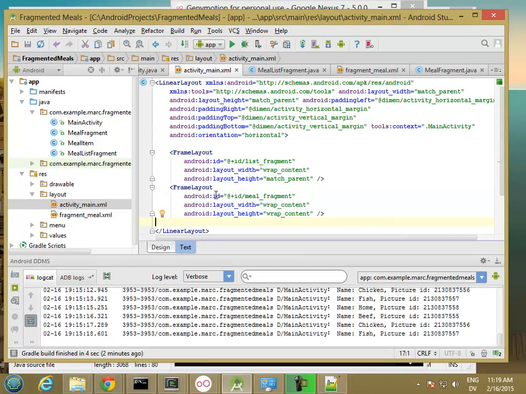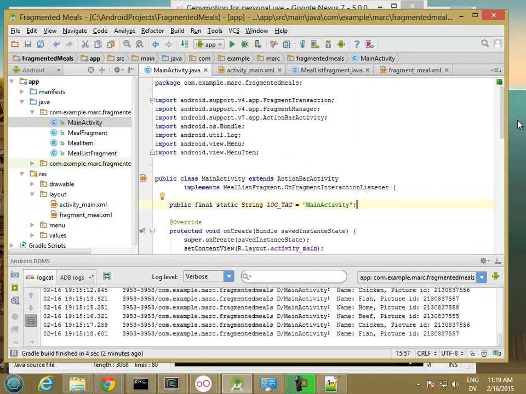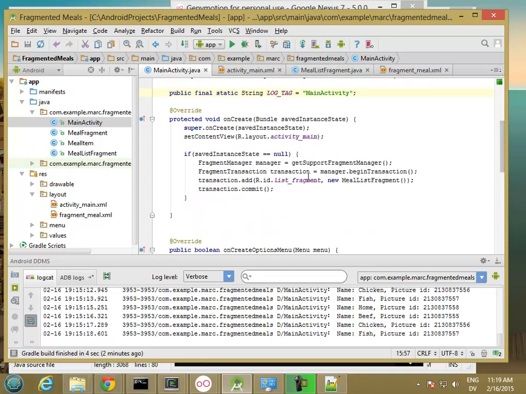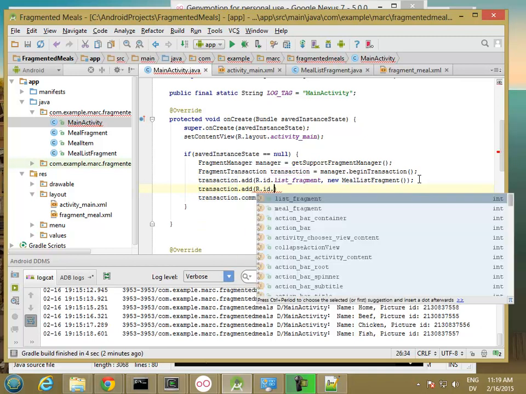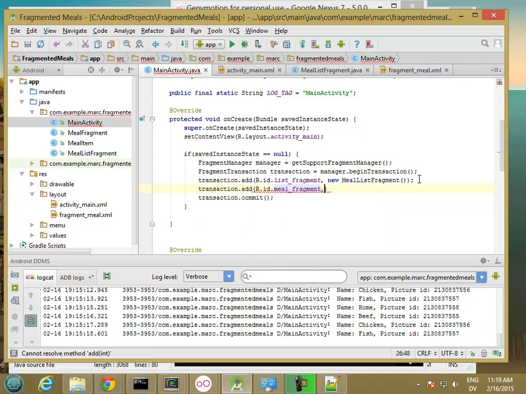Okay, so now there's a place to add that. Let's go to our main activity and the startup method. So we already have a transaction. Let's just go ahead and add the meal as well. And this is going to be a new meal fragment, not meal list fragment, but meal fragment. Whoops. There we go.